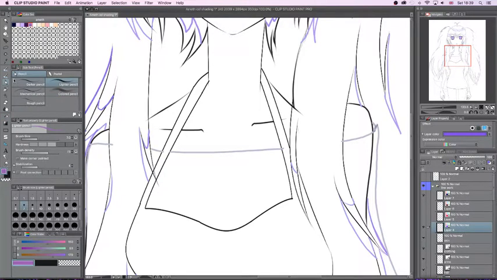The great thing with having a subcolor layer, or color layer, is that it's normally above the layer tool. It's called layer effects. It's around here, you can see where the cursor is pointing to.